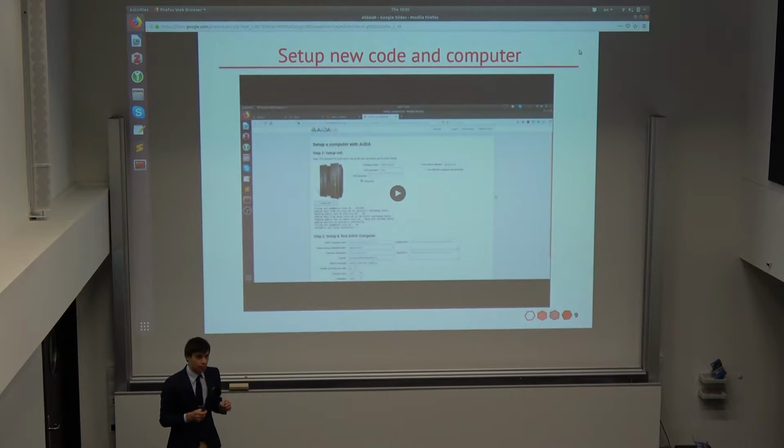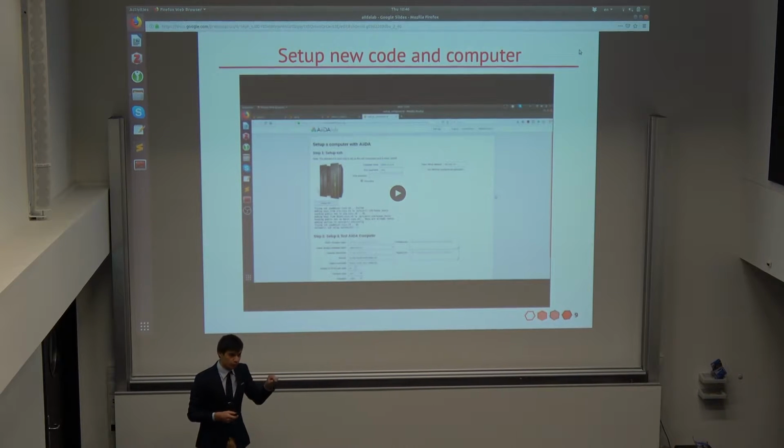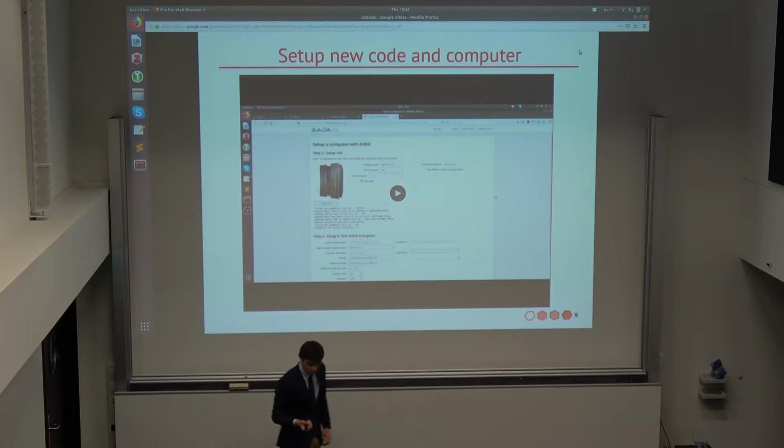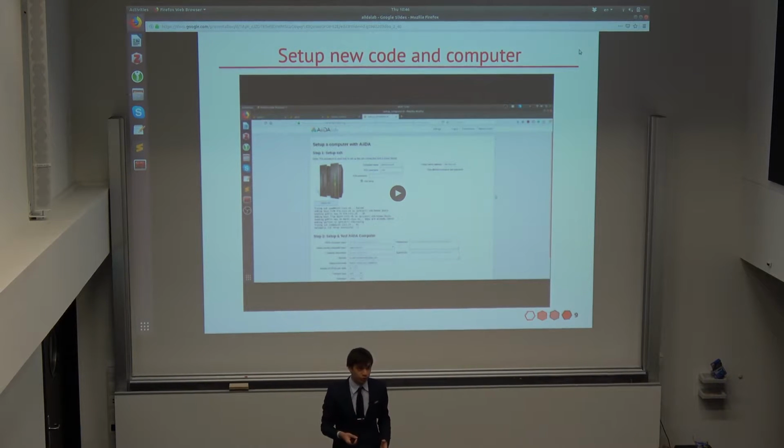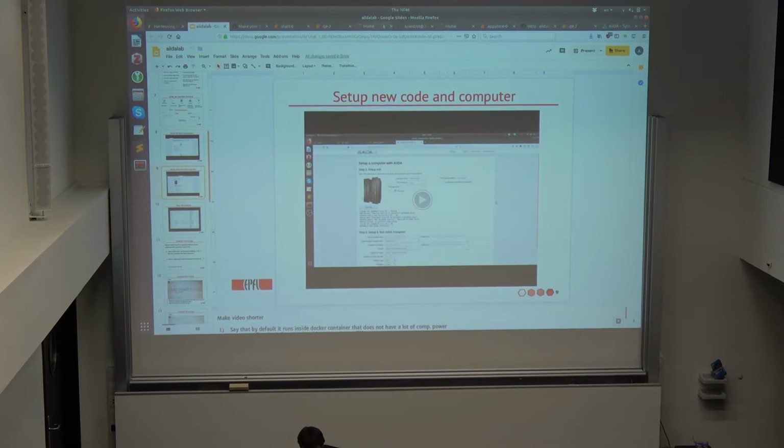If you want to, you can set up a new computer, for example, Piz Daint that we have in Switzerland. And then you could just select Piz Daint instead of the local computer, and the calculation will be run on Piz Daint. So here again, I will show a quick demonstration of how to set up a new computer and a new code. And if you have any questions, please stop me anytime. I'm happy to answer them.